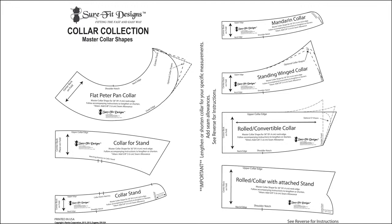I'm going to be talking a lot about the different shapes that are on here, how to use it, and what changes the effect of one collar style to another.